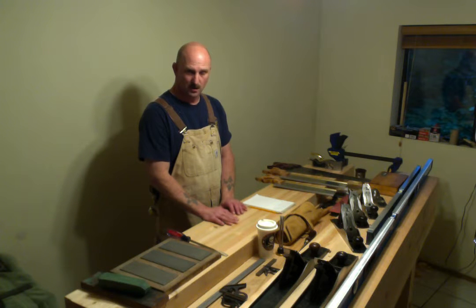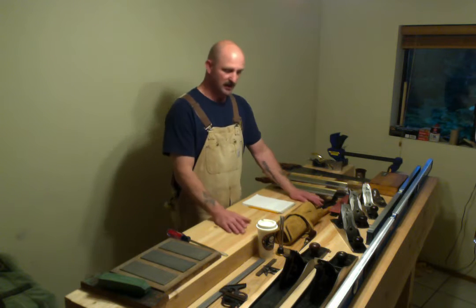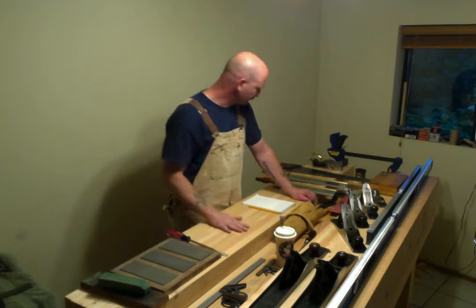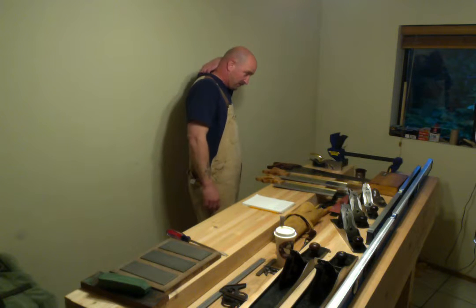So when I find good deals on tools that I don't have, I buy them. So I guess we'll start and go left to right.